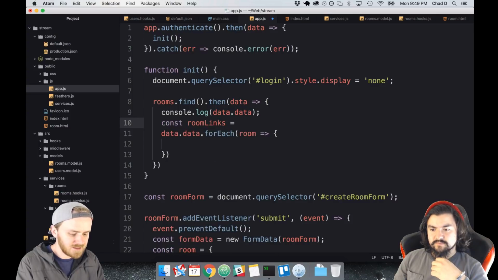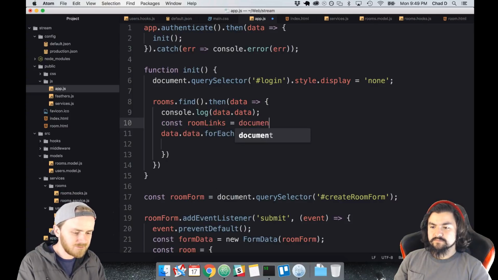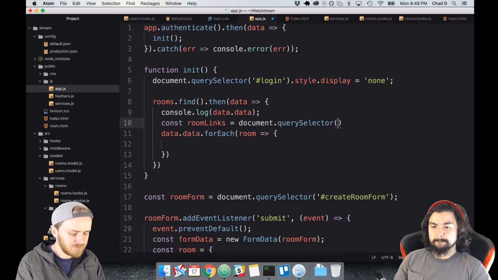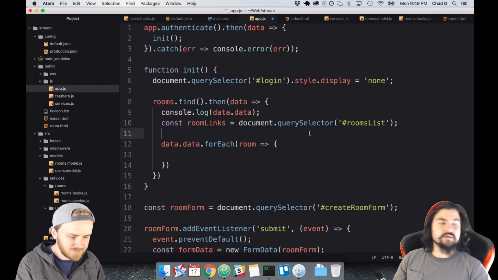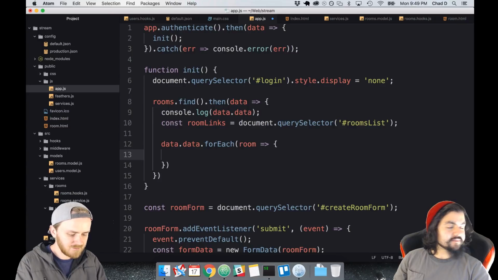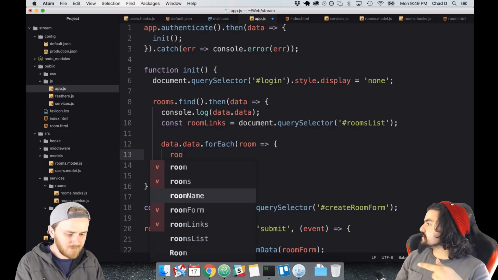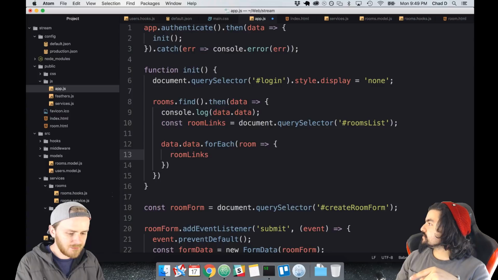Room links equals, and I called it rooms list. Mm-hmm. So we grab that, and then we essentially want to build up an HTML string that we'll just set the inner HTML to at the very end.